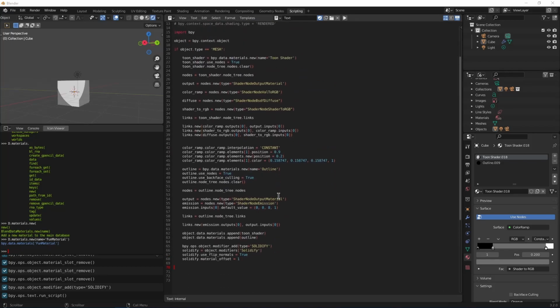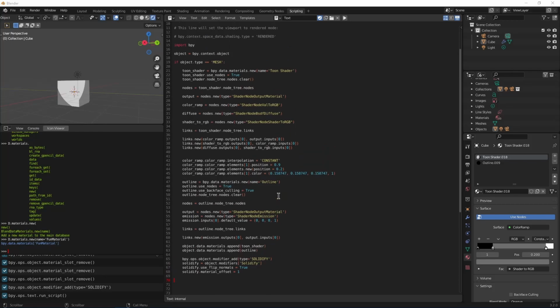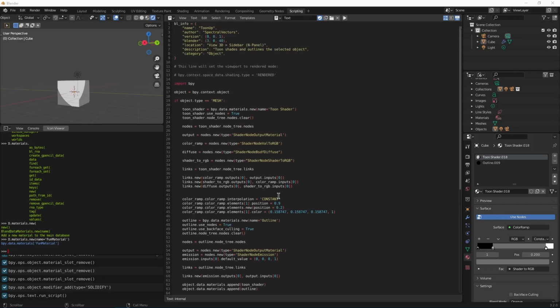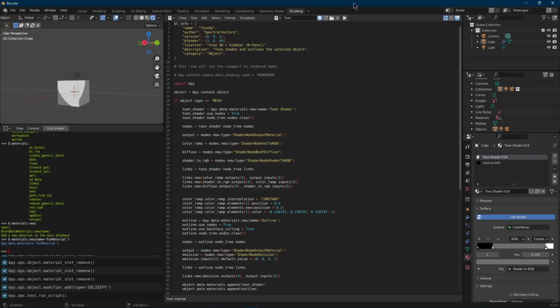So we can make this a function. We can make this an operator. How are we going to get this, in the easiest way, into an add-on? That is where those not templates exactly, but the simplest operator and simplest panel things that I was showing you in the past are going to come in handy. Because we've got this function now. We know exactly what we want to do. We've laid it out. We've tested it all out. Every time we run this script, it does what we want it to do. But now we need to get it into a button. Now we need to get it into Blender.